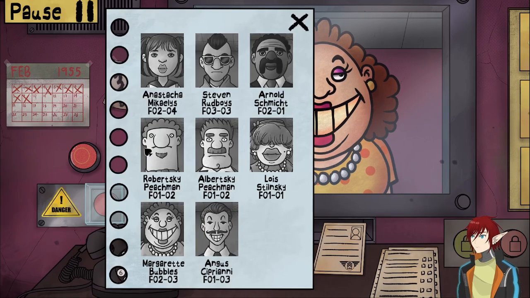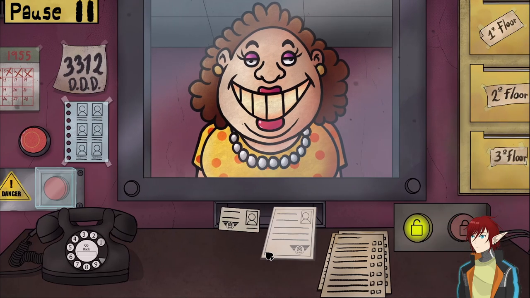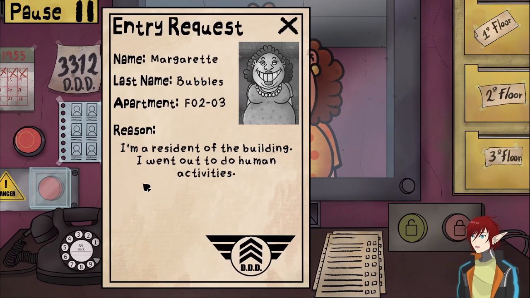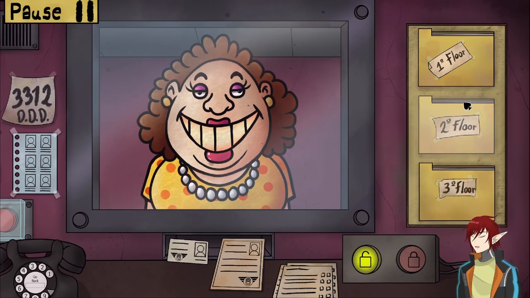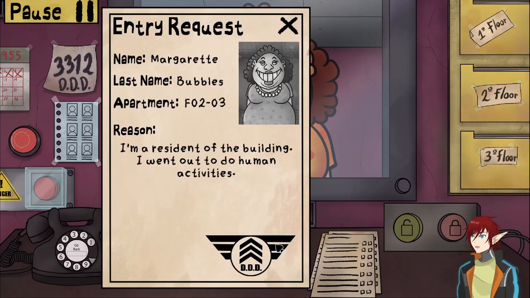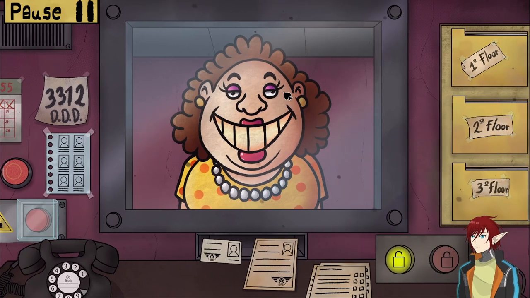Hello. I think you are on the list, right? Yep. Margaret Bubbles. Here's the DDD logo. 12/19/75. Resident of the building, I went out to do human activities. That's a bit weird. Human activities, huh? Wait, which floor? Floor 2 and 3. Seamstress. Deviated left eye, round nose, and big smile. That's true.